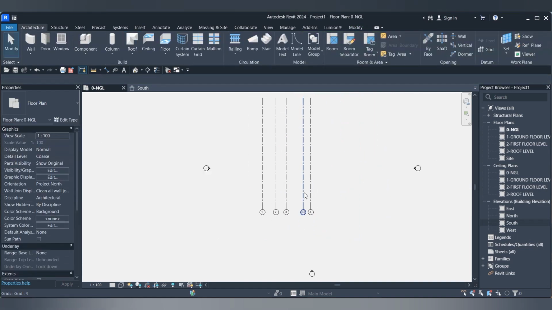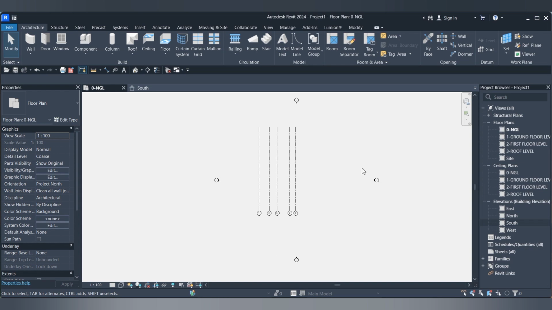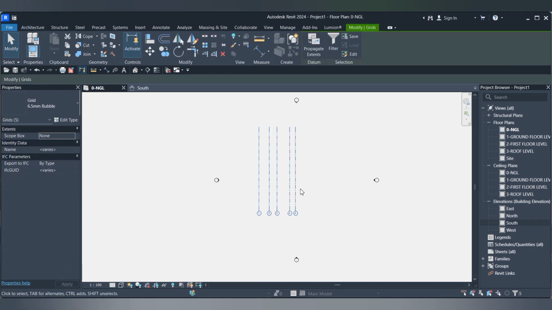Okay, so I've created my grids, and these are my grids. Now remember, in the first video I said something about working in between these 4 dots. It's always good in Revit if you work in between these 4 dots, because they are your elevations, so they will help you to have a perfect view of your work. So I might just want to adjust this. I highlighted all of them, then I just dragged them, and they moved.